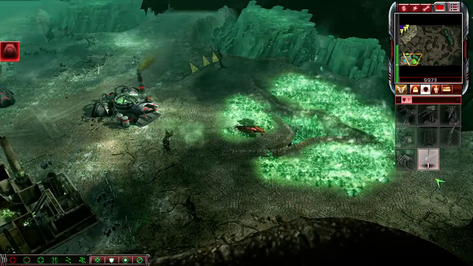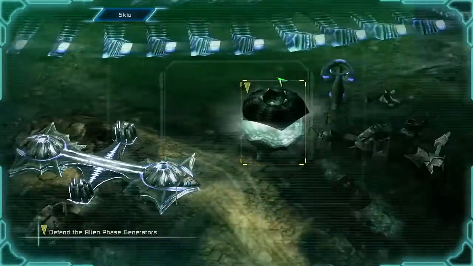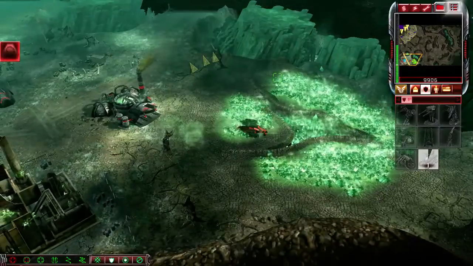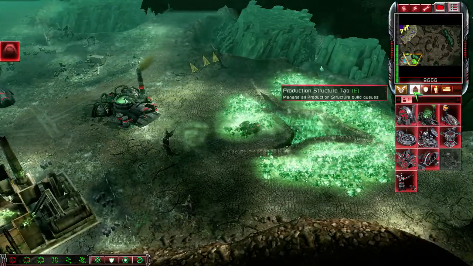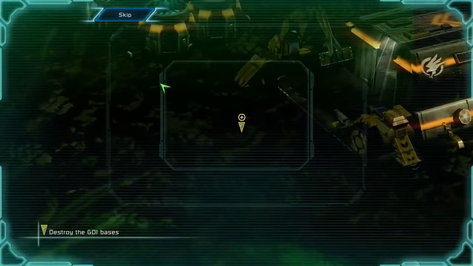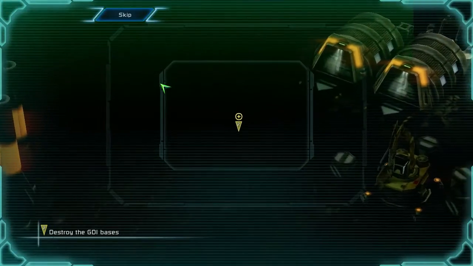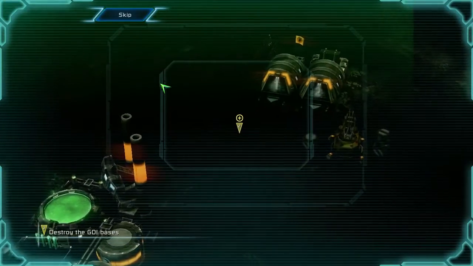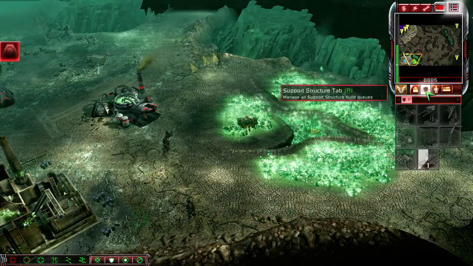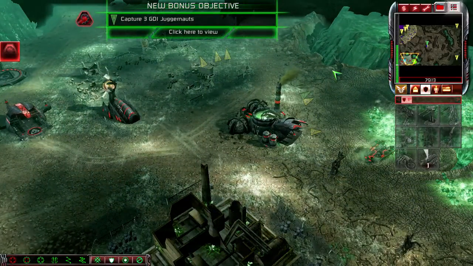Incoming transmission. We must protect the aliens' phase generators at all costs. Their destruction makes this last alien tower vulnerable to attack. Incoming transmission. GDI must be eliminated to secure this alien tower for Kane. Raise their structures. Building. Without those phase generators, GDI will call in ion cannons and blast the tower to smithereens.